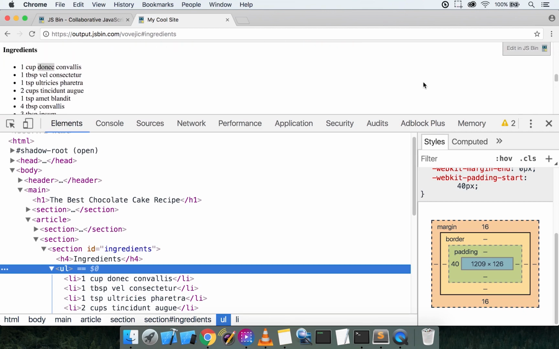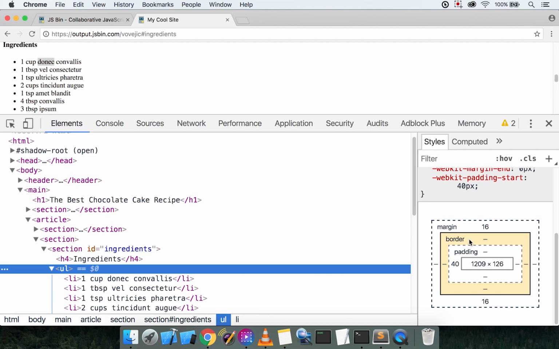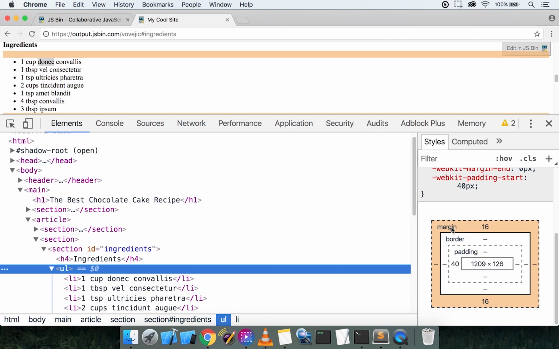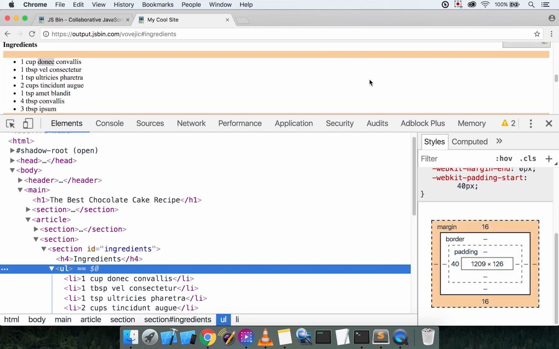Let's scroll down a bit. So there's a margin on the top and bottom, nothing to do with border, but padding. There's no padding on the top, right, or bottom, but there's about 40 pixels padding on the left. Right? So it's increasing the space inside this element so that it spaces in these bullet points. And then the content itself is set explicitly here with a height and width property.